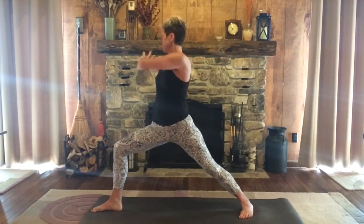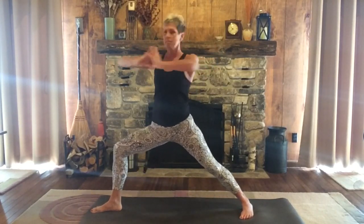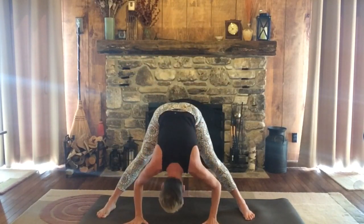2 twists. 2 and 1. Straighten and bend. 2 twists. Straighten and bend. Nice job. Breathe in, arms overhead. Exhale, swan dive down, straddle bend.